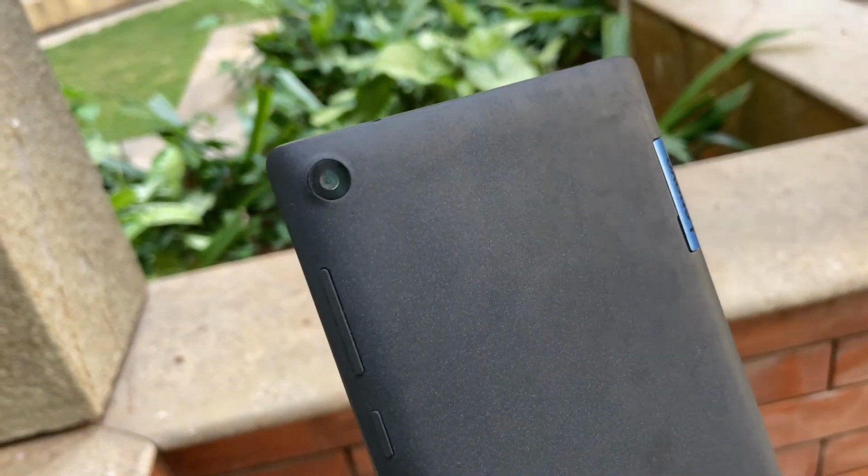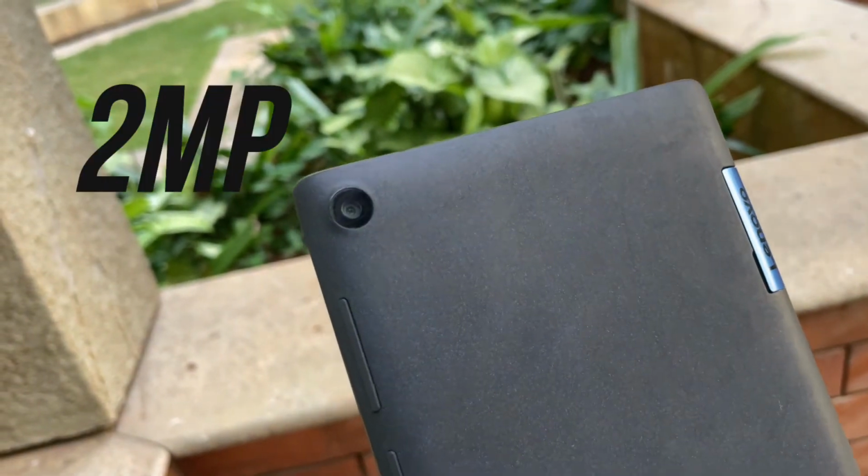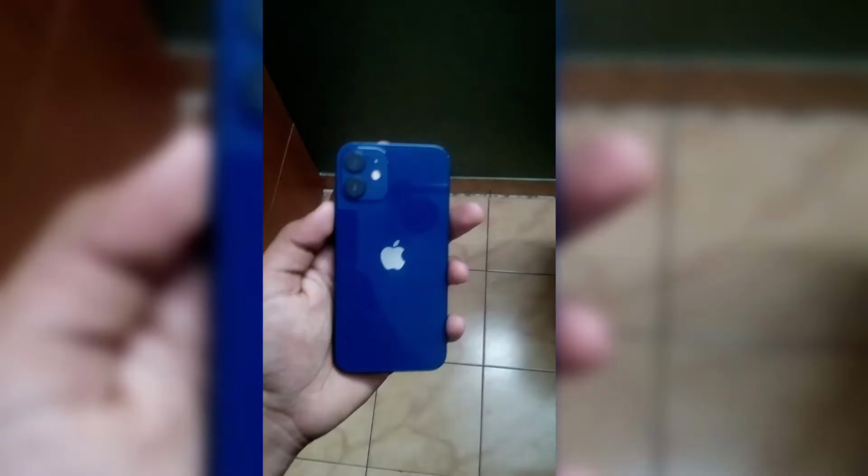There is no telephoto, there is no ultra-wide camera like you see in devices today. It's just one standard 2 megapixel camera that serves as a photo and video camera. So the photos and videos aren't great at all. I've tried them under artificial light and natural sunlight, and you can see samples right in front of you right now. The camera isn't the best.